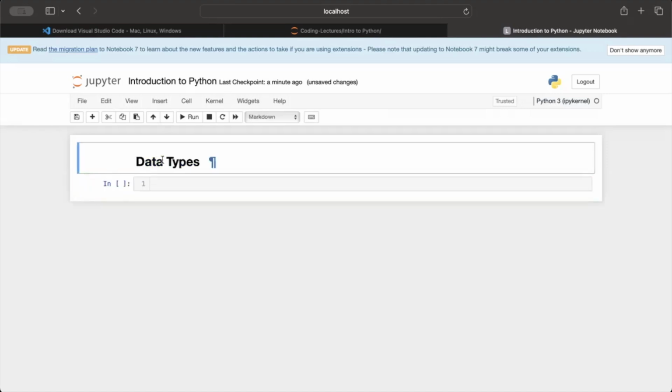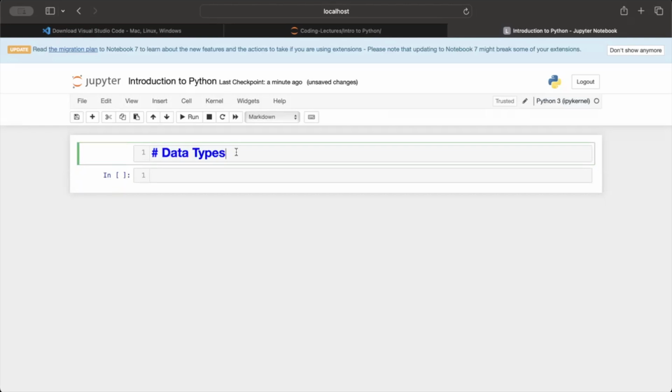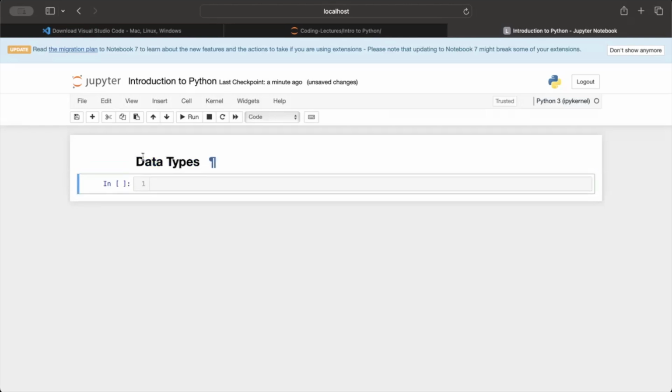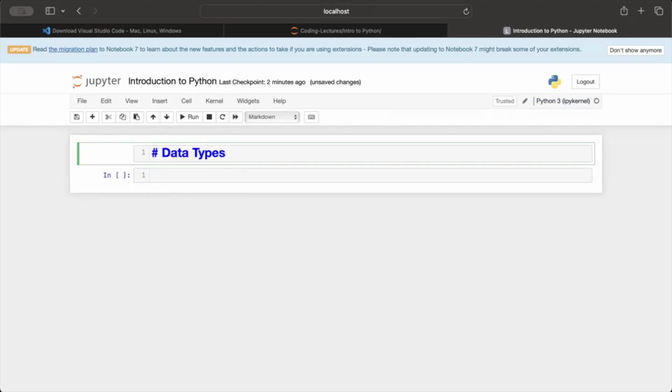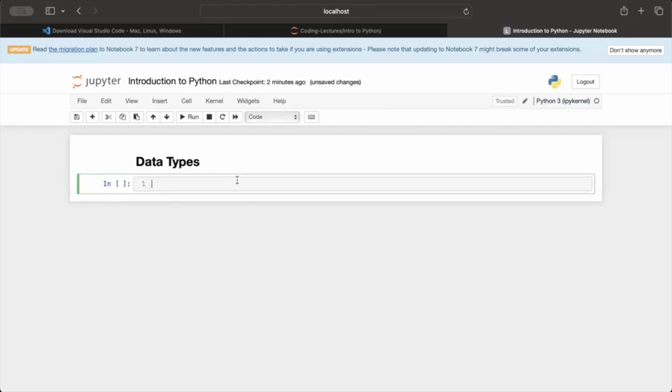And then to run it, you press Shift Return or Shift Enter, and it should run the cell and move to the next cell. If you want to just run the cell in place, you do Command or Control Enter. I usually like doing Shift Enter just because I like naturally moving on to the next cell. All right.